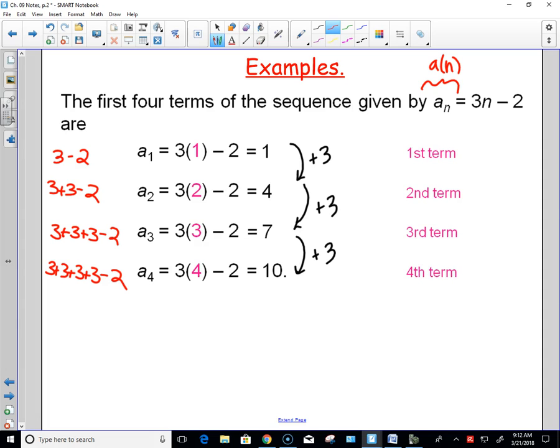Multiplication is just repeated addition. So yes, it is sometimes, and actually to be honest, usually easier to get terms and then look and say, hey, what's the pattern? But maybe some of you will get to where you can look at the formula and say, oh, hey, it's going up 3 every time. That's kind of cool. And just a quick little heads up, even though it's a whole section early, if we ever have a sequence where you are always adding a constant, you're adding the same constant over and over again, does anybody remember which is which?